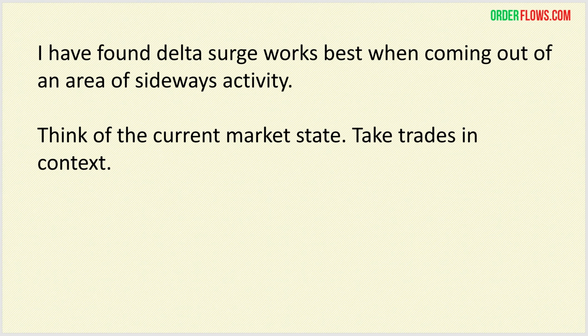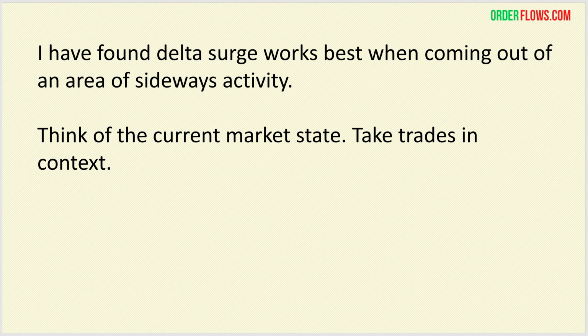Now, personally, I find that delta surge works best when coming out of areas of sideways activity, especially if you're using a minute page chart. But you don't necessarily have to only look for it in sideways activity. You can look for it in breakouts as well, or at potential turning points, because they do sometimes happen. Say the market rallies, and then you start seeing aggressive selling coming in, aggressive sellers start piling into the market, and then the delta surge kicks in at a high.